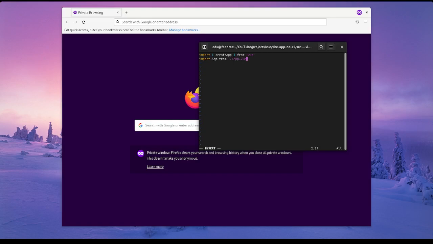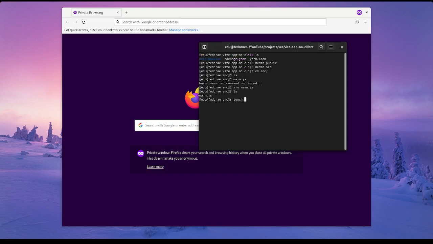So that's what we need to import, and here we're gonna do createApp, and we're gonna pass App in here, and then we're gonna mount this onto the div element, the app div element, and again this will be the div element that is going to be in the index.html file. So now that is pretty much it for that. So we can go ahead and save this, and there we go.